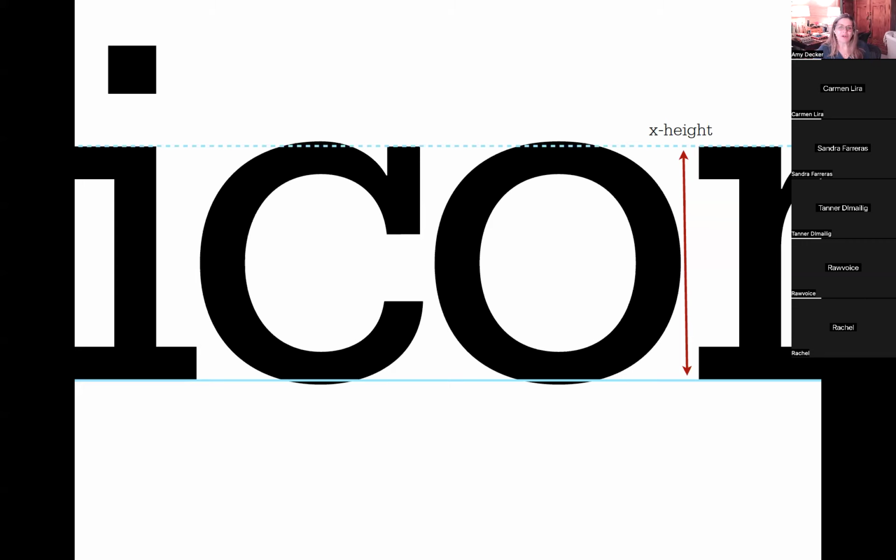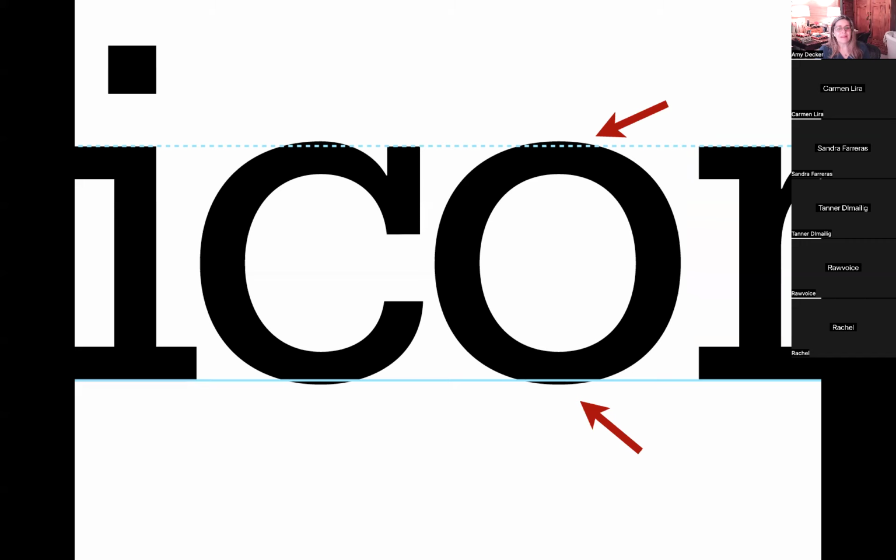So something else I want you to notice. What else is happening here? Look how the letters are sitting between these two lines. What's happening? The curves of the C and the O are going slightly above and slightly below the baseline and the median line. Do you think that's a mistake? Why do you think that's happening? Any ideas? Why would our C's and our curves go above and below our baseline that everything's supposed to sit on?